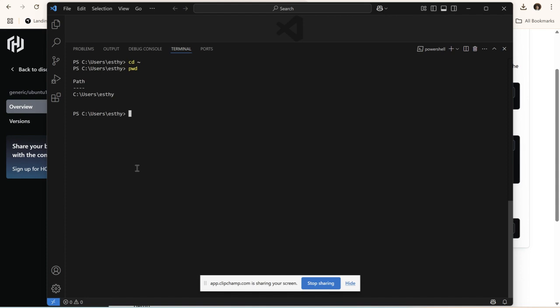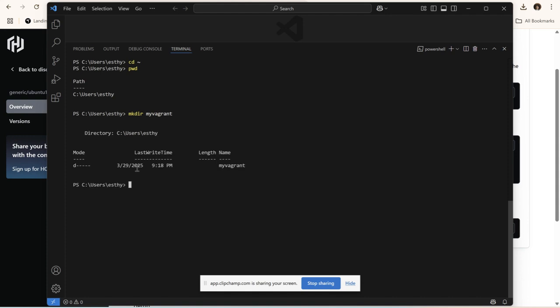So to create a folder, we're going to use the command mkdir. Okay. So when we say mkdir, what's the name of the folder that you want to give? In this scenario, I'm just going to say my first Vagrant, or I can say my Vagrant VM. Let me just say, no, one word. Okay. I'm going to say myvagrant. Yep, so that's the directory that we are creating, myvagrant.